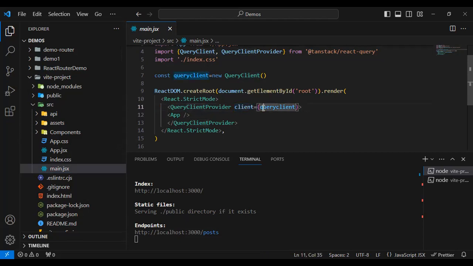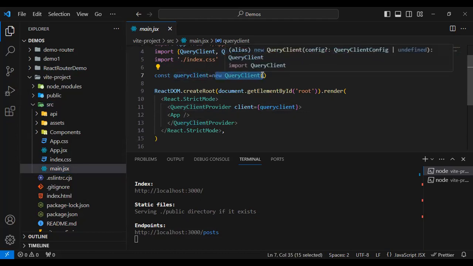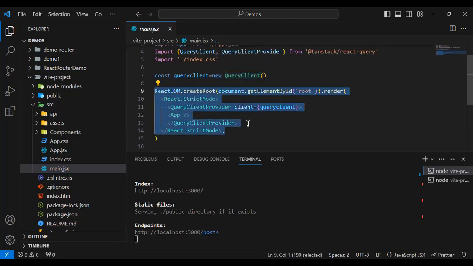Okay, who is the client? Who is responsible to fetch the query? That is nothing but our QueryClient. So we created one QueryClient and we are assigning a new QueryClient to it. Now, what exactly are we going to do? By writing this particular statement, we are registering our QueryClient, or TanStack Query, with our application. We are saying that whatever is inside the app, the QueryClient facilities will be available to the app. Now we are making it available.